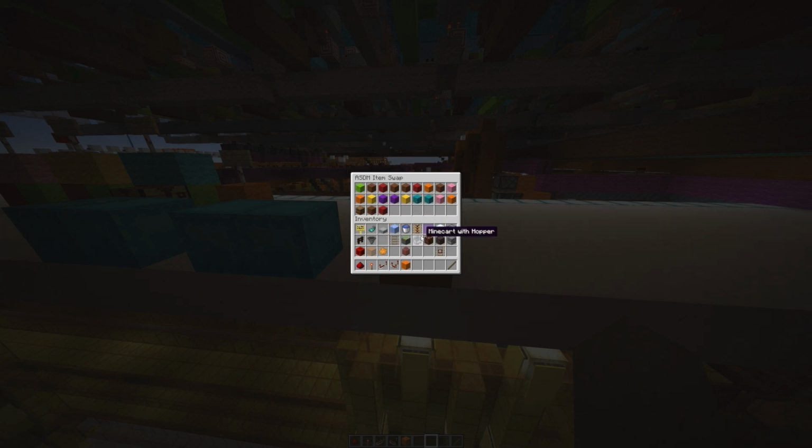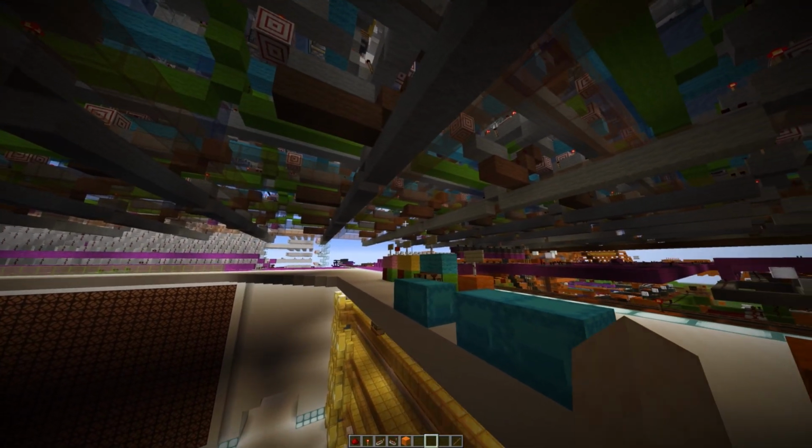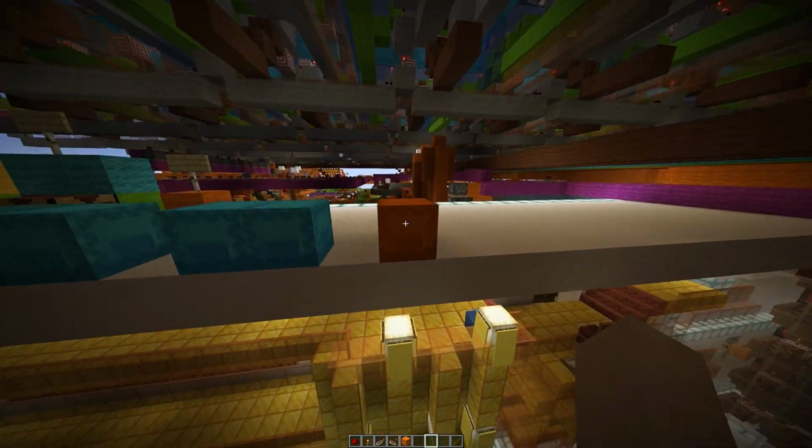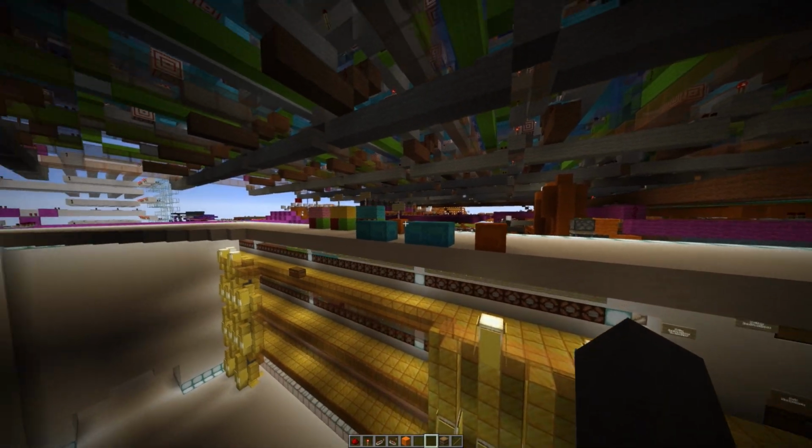If I want barrels in that module, then I put a barrel right there, and it will actually put that barrel in the sorter of that module. So now it will only accept barrels into that module. And I can do this all remotely.